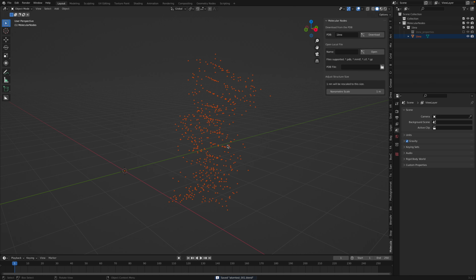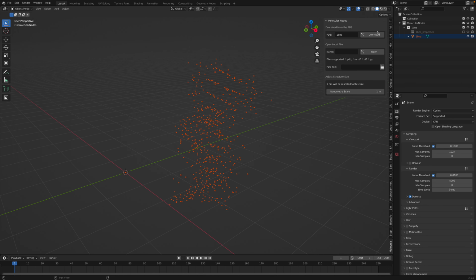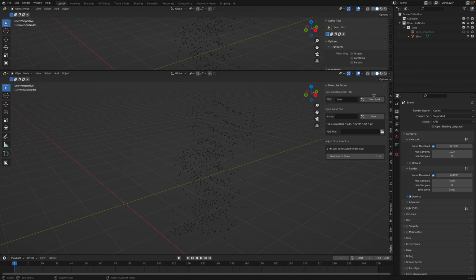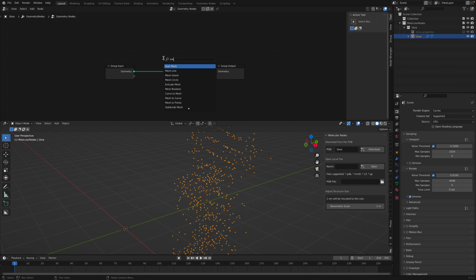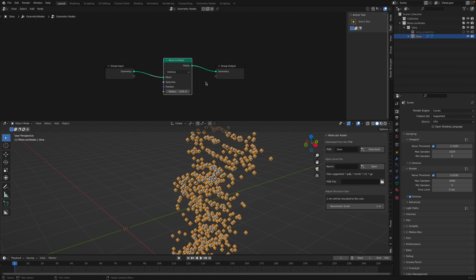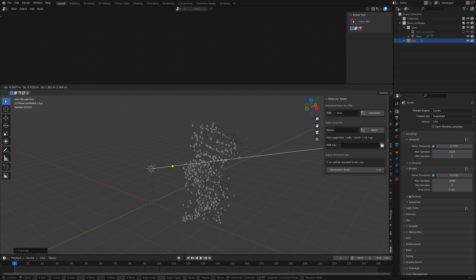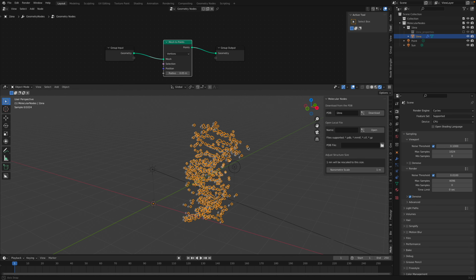So we want to visualize this. It's currently just a dot, but with Blender 3.1.2 with Cycles, you can already see these points as spheres. If you use geometry nodes, let me show you very quickly. Geometry nodes, create new. Normally, you're gonna do it like this, Mesh to Points. Once you do that, you can render using Cycles. Just create a quick sunlight or point light. So that's basically the process.